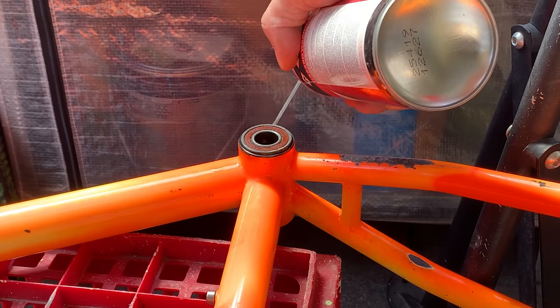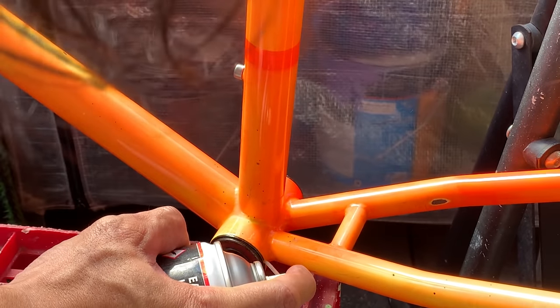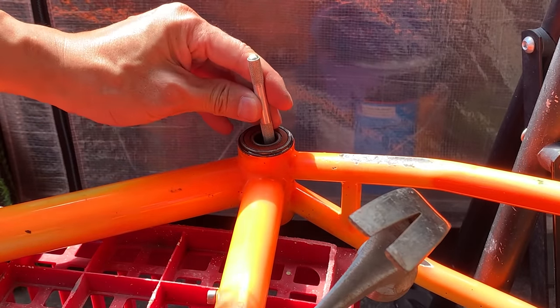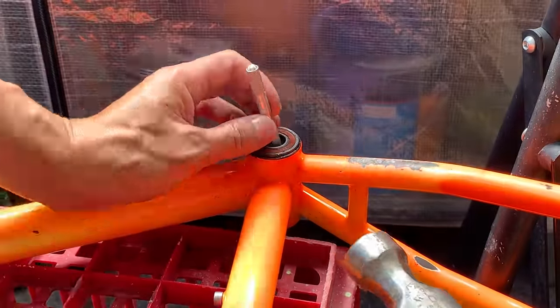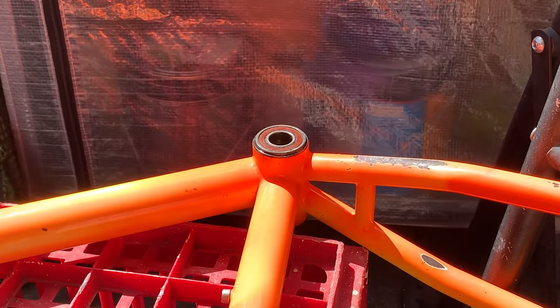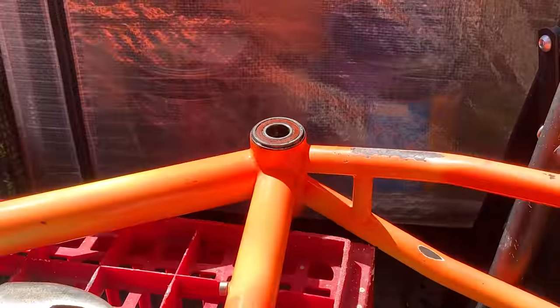Here, just putting a little bit of penetrating oil on the edge. And what you're meant to do is just tap on the inside at like 3 o'clock, 6 o'clock, 9 o'clock and 12 o'clock. Just tapping all the edges around. They said you just lightly tap it all the way around and it should come out. So I ended up just tapping it for a while, and then I was thinking, am I really gonna be able to order bearings in time?